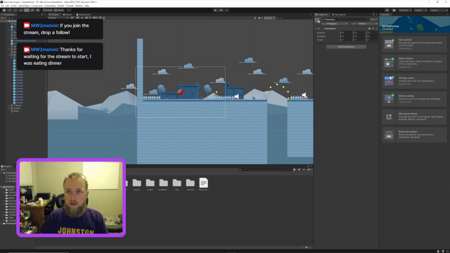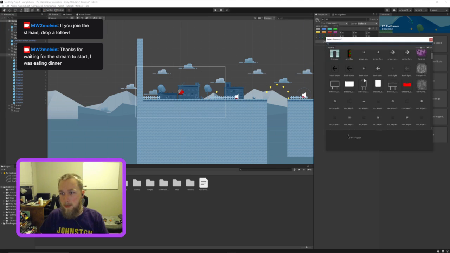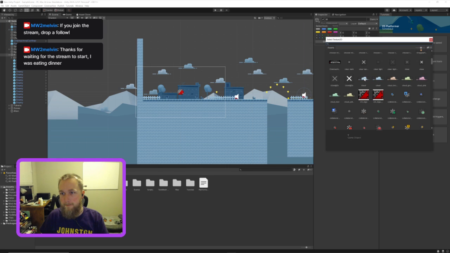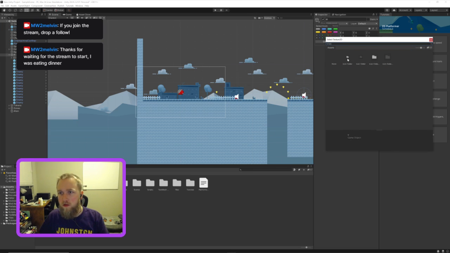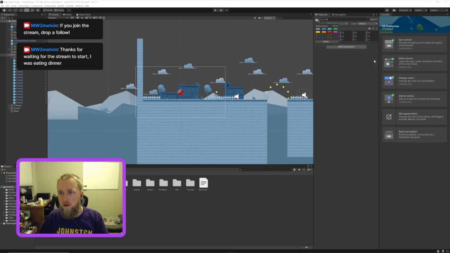But the enemies object doesn't really have anything inside of it other than a transform, which just places it at 0, 0.